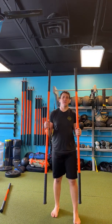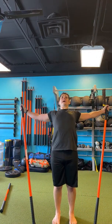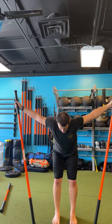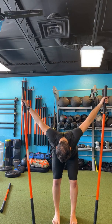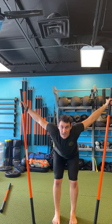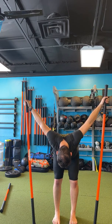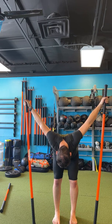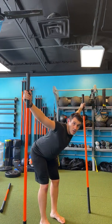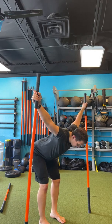All right, let's finish this off with just a little Vitruvian Man Stretch. So we could go out and open up. We're gonna start in a nice big hinge. Open through that chest, driving all that stuff towards the ground. And just breathe in this position. A little finish line stretch. Open that stuff up. Remember, we're trying to open the chest up. Not trying to roll the shoulders forward, trying to reach the arms out.